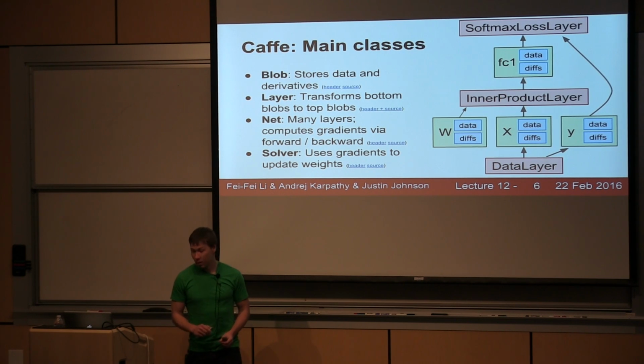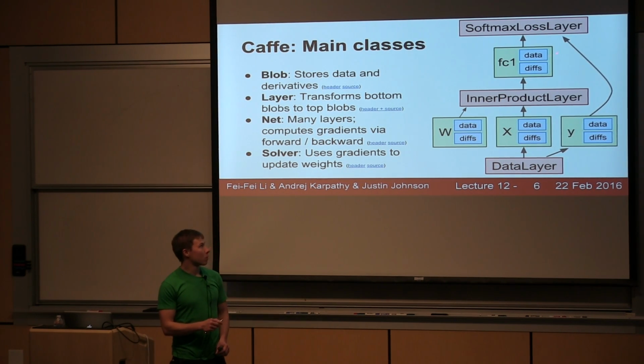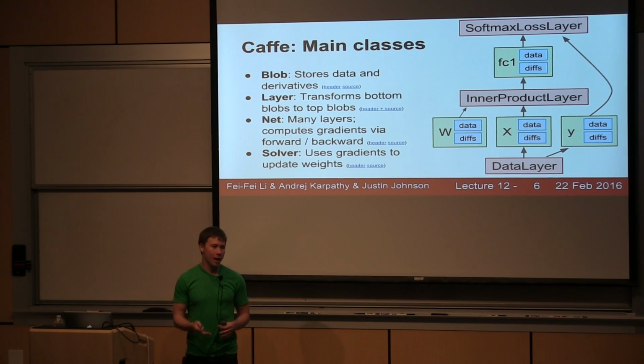And again, just to see what kinds of options are available, you should look at the source code. So this kind of gives you a nice little overview of how these things all fit together: this whole thing on the right would be a net. The net contains, in the green boxes, blobs. Each blob contains data and diffs. The red boxes are layers that are connecting blobs together. And then the whole thing would get optimized with a solver.